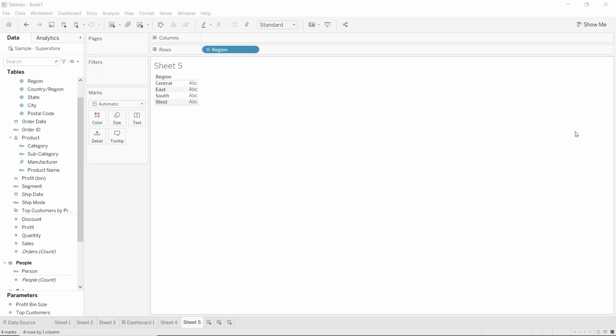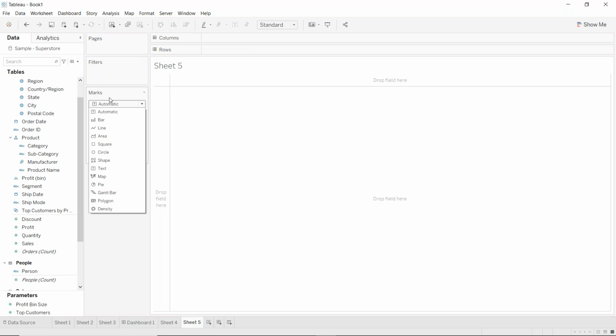How will I do that? I will remove this region for now. I'll click on this drop down and I will click on the shapes. Basically, I want to give the shapes, right? One region will have one shape and so on.